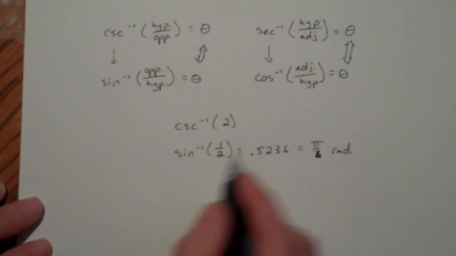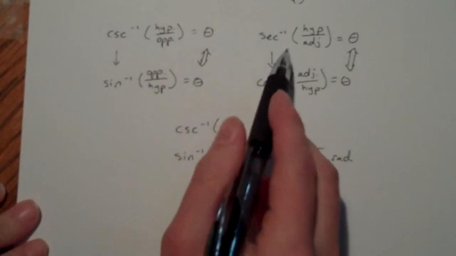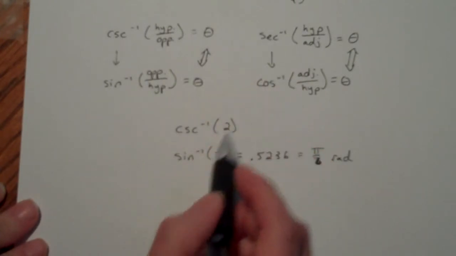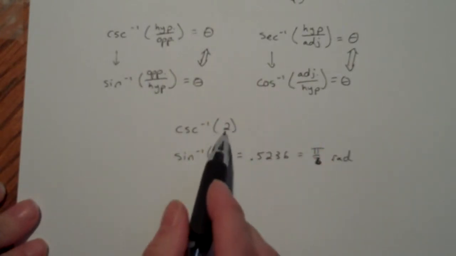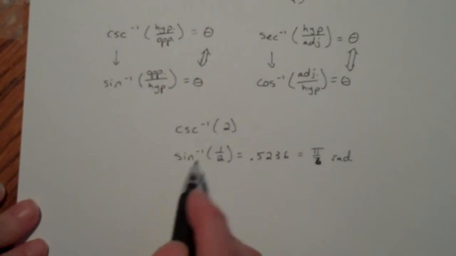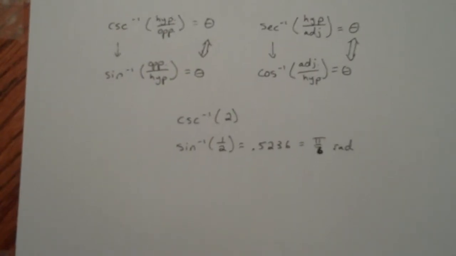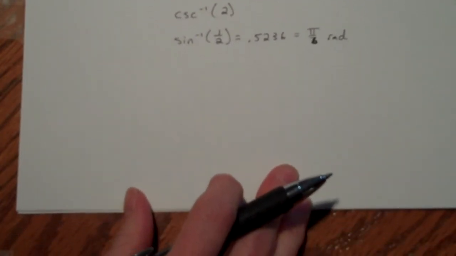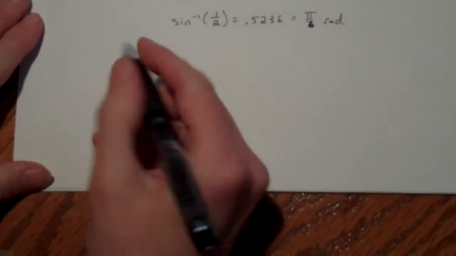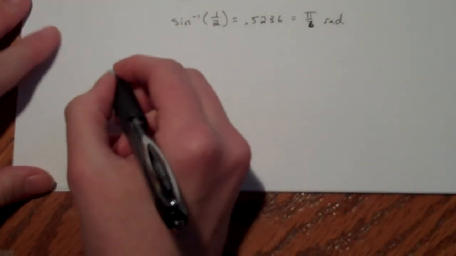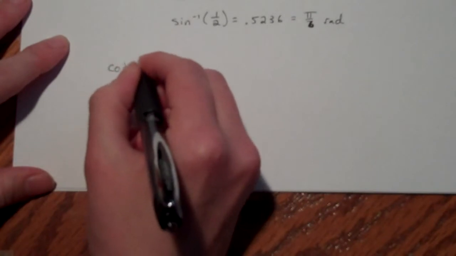Alright, so same thing with secant. If you want to use secant in the calculator, you just have to take the reciprocal of whatever your ratio is, because then that'll switch it to the other operation. But the problem is with cotangent, you can do that in most cases, but sometimes the calculator doesn't really deal with it very well. So let's talk about how to deal with inverse cotangent real quick.